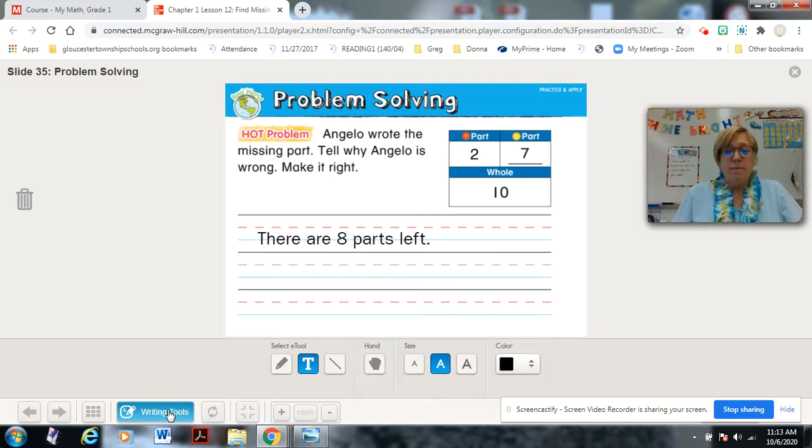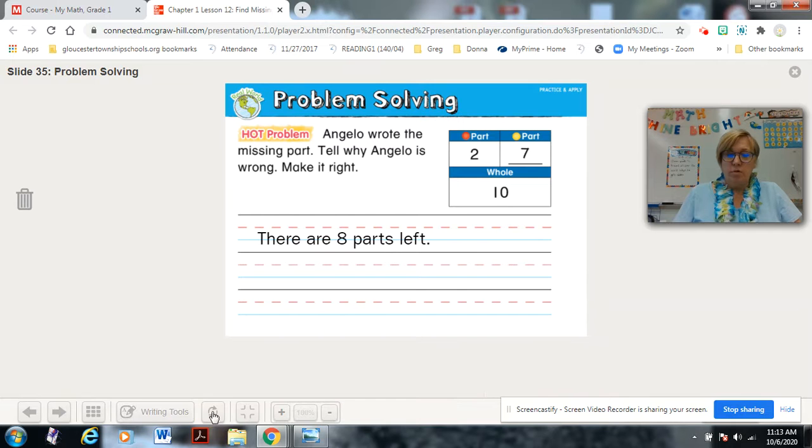Okay. All right, boys and girls. Well, you did a very good job with the math today. All right. If by some chance there's a part of this lesson you did not understand, you certainly can go back, okay, and replay it and work on it again. And don't forget, we will be practicing missing parts when we get together in our group. Okay? Good job.